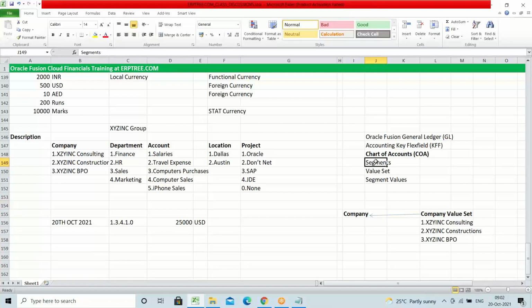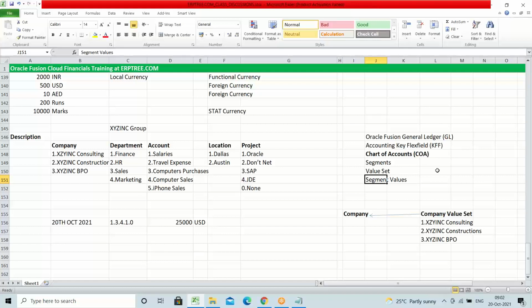For every segment, if you want to maintain the segment values, first we have to create the value set. With the help of value set, these values can be associated to segments. So this is a point we have to understand. There are still a few more points. There should be a right time to discuss them for our better understanding, and accordingly I'll include them. If I list out everything now, that will become a blind process of understanding and discussing. Okay. For now, get ready with these details.